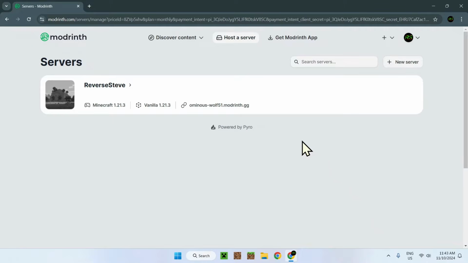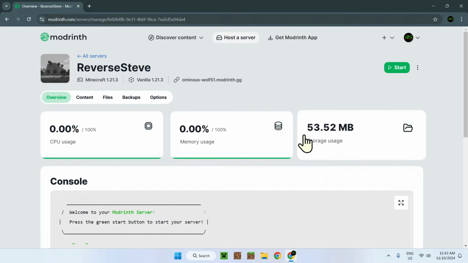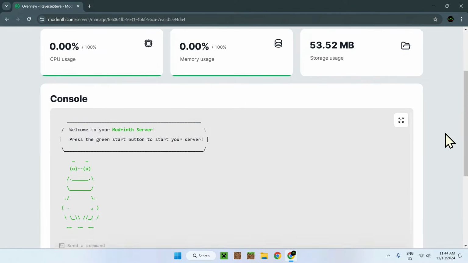Here we can see servers, and we have Viva Steve, that's our server name. So when we click this, we see our CPU usage, our memory usage, and how many megabytes or gigabytes we have used. So here we can see our console.